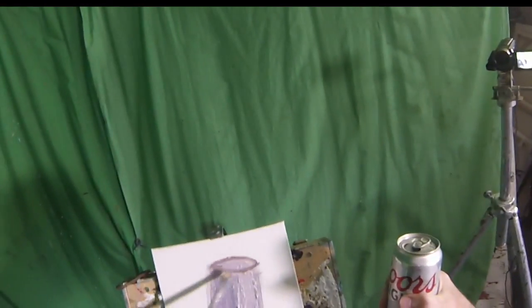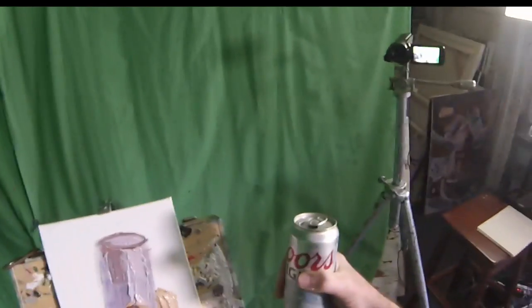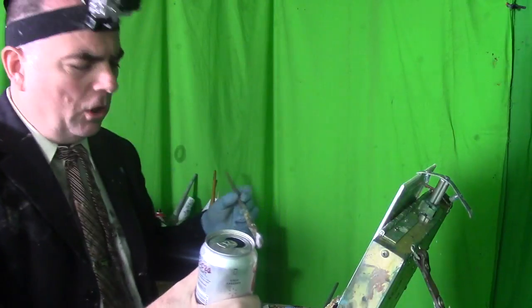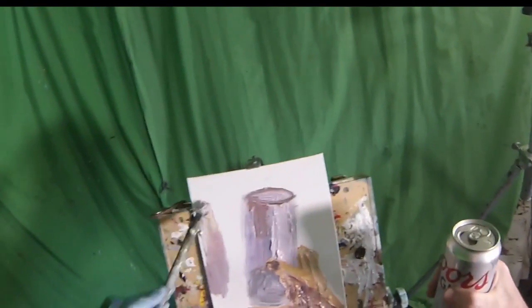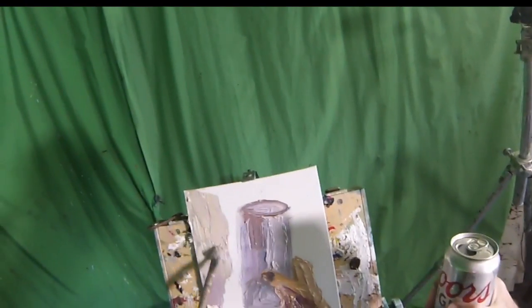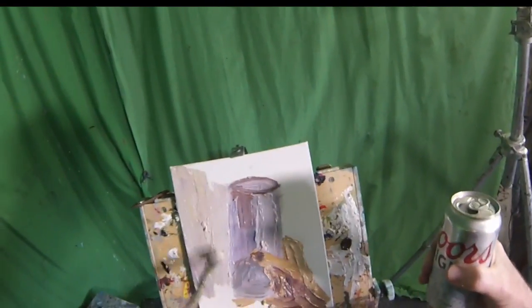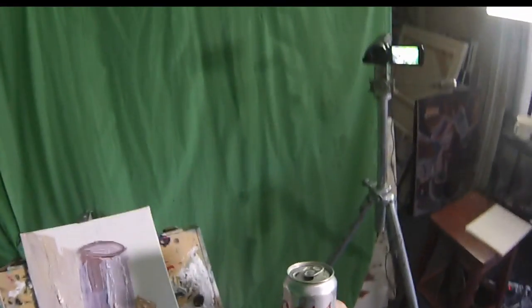Keep the eyes squinted, try to get the lid — get some of the lid. We should probably paint the backdrop, get some backdrop going on here. There's a little mountain range on this beer can — it's a Coors Light beer can. Let's try to get some of that feeling there. Go back to the background and try to fill up the backdrop. Just an overall gray maybe — we'll see if that's gonna work, we can always change it.